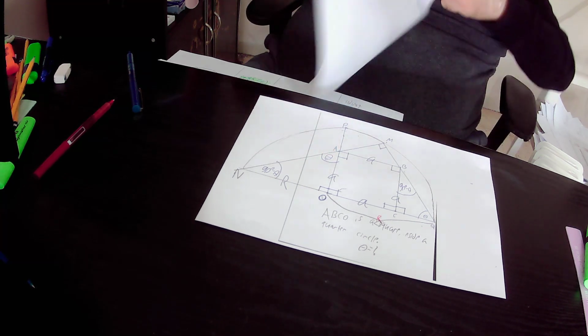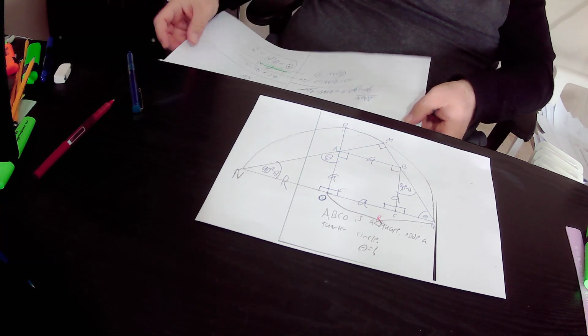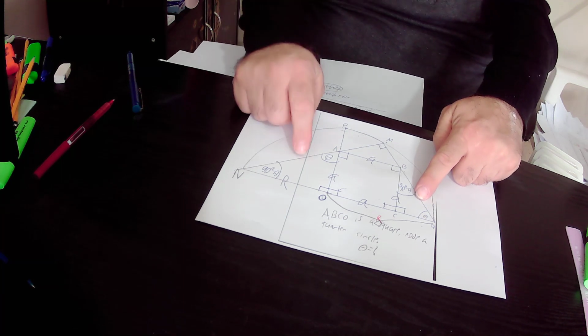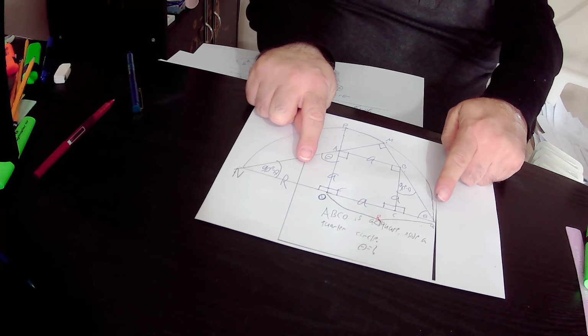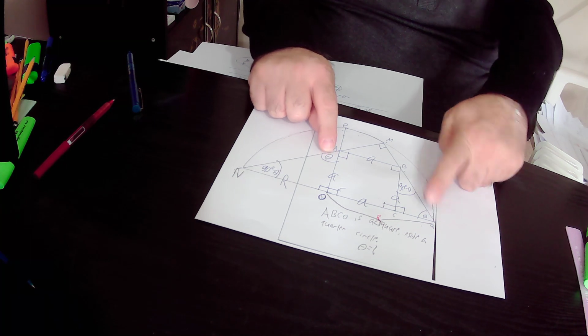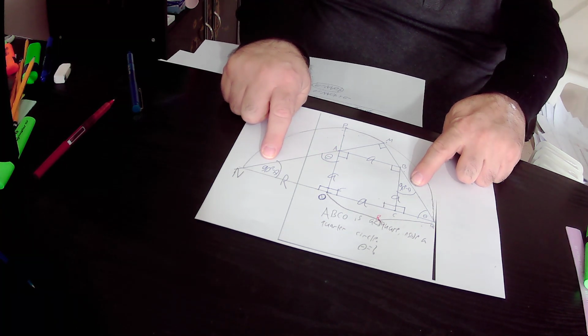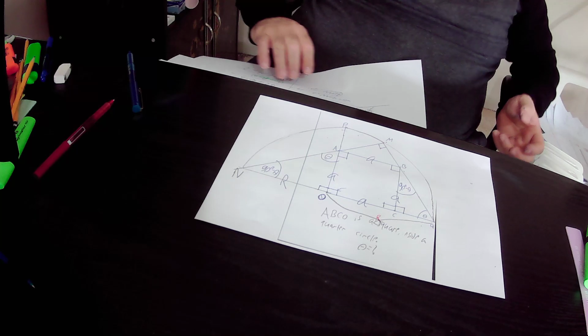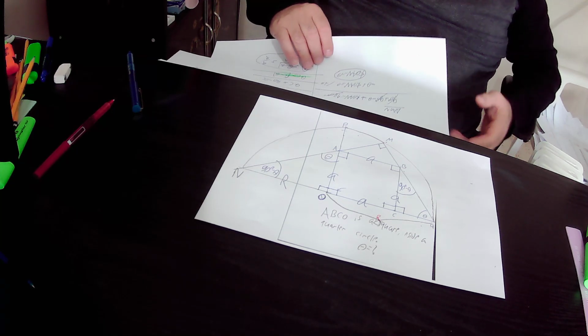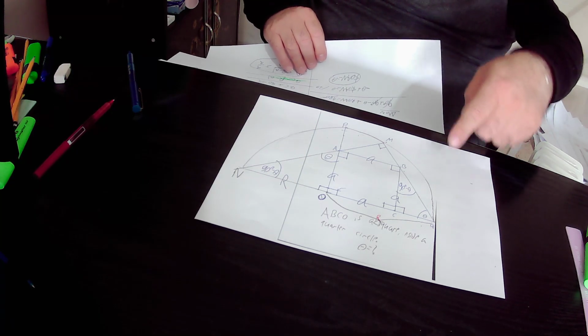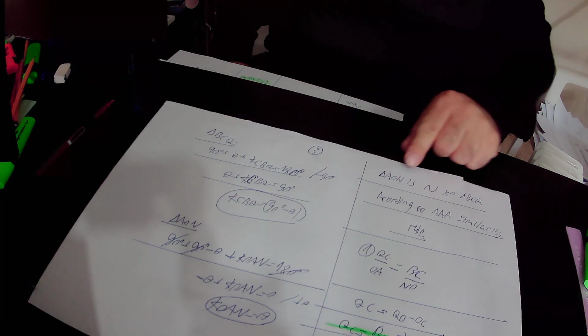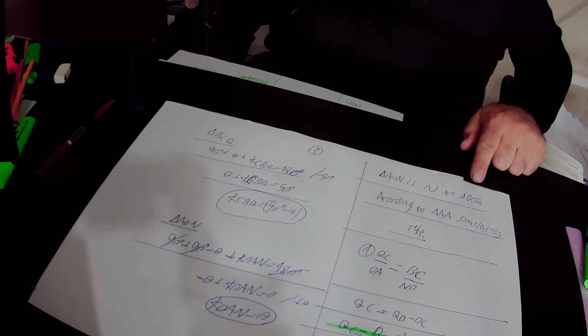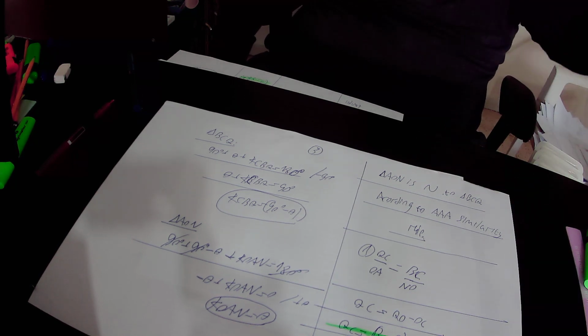We actually found out that all the angles of triangle BCQ match all the angles of triangle AON. Both triangles have angle theta, both have the angle that is 90 degrees minus theta, and both have the angle that is equal to 90 degrees. Therefore, we can conclude that the right triangle AON is similar to the right triangle BCQ. I'll repeat again. Therefore, the right triangle AON is similar to the right triangle BCQ according to the angle similarity rule.